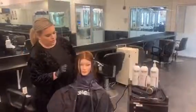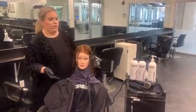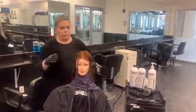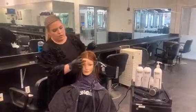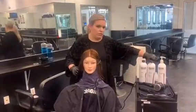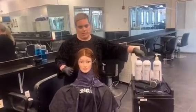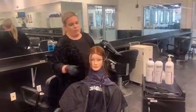So now that she's fully saturated with the express blowout treatment on her hair, I'm going to go in and blow dry it immediately. And I'm going to use my blow dryer, my vent brush to go through and just kind of dry it to make sure I can get her 100% dry. So it's important to remember that express blowout does not have a 30-minute processing time, but the natural keratin smoothing system does. So no processing time, this one has a processing time. So I'm going to go with my blow dryer, I'm going to blow dry her 100%, and then I'm going to show you guys the flat iron.